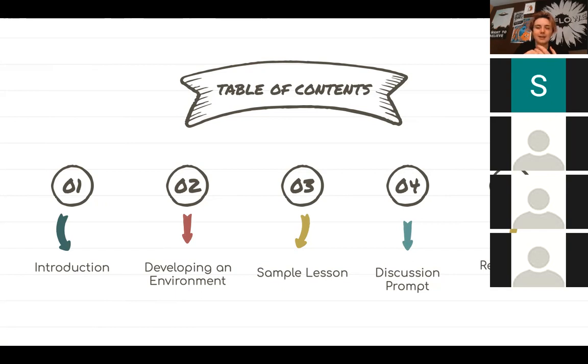It's going to be about getting to know your student, and how classes should generally be formatted. And then we're going to talk about our discussion prompt, which I will have you type in the chat, before closing it off with resources.